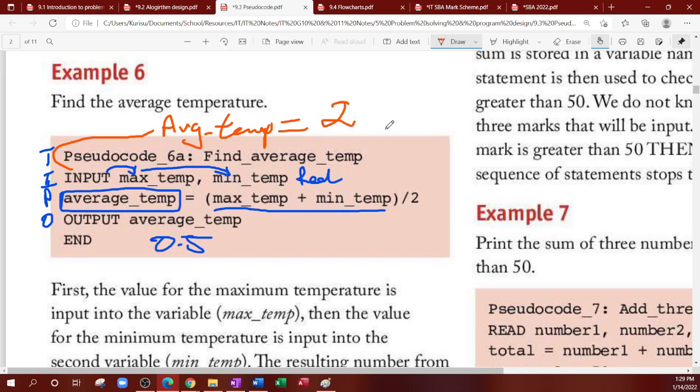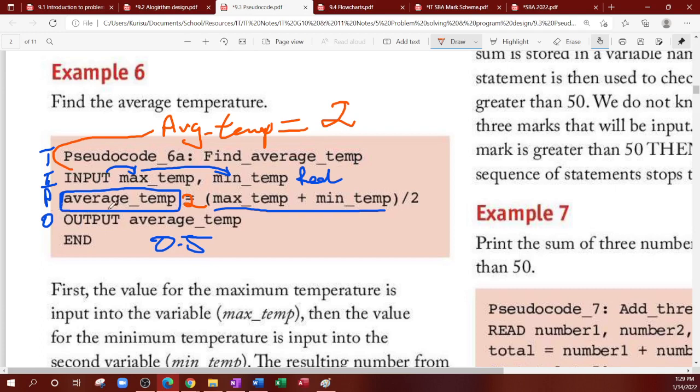Average temp is equal to 2, so that when it reaches here, it actually has a value of 2. When the pseudocode starts off, you can see it started with a value of 2.